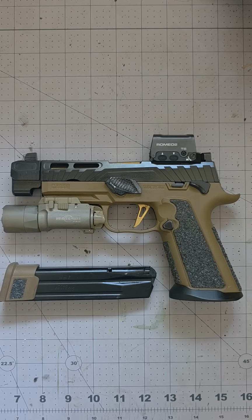After that, they are still getting accusations of the firearm going off in holsters. That's not good. If you're going to carry this as a duty weapon or a concealed carry, you do not want it to be going off in holsters. So you can accidentally hit your own leg, you could hit somebody else.